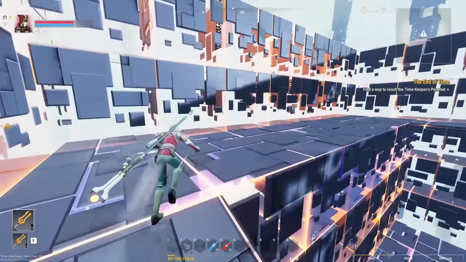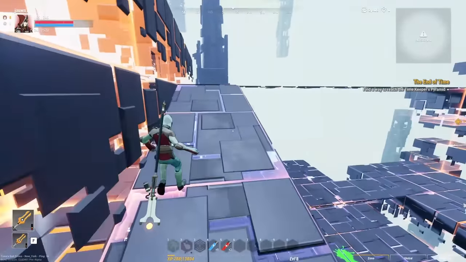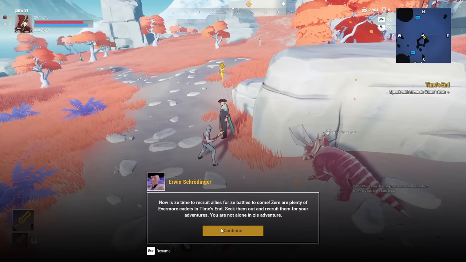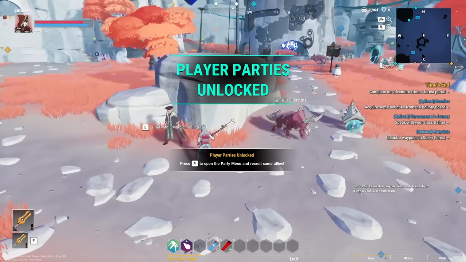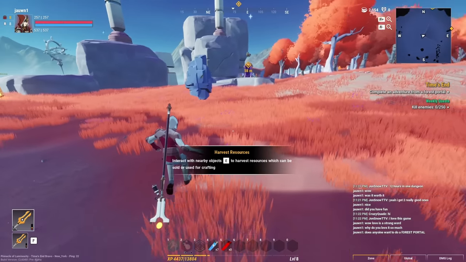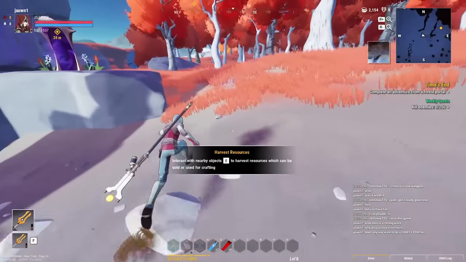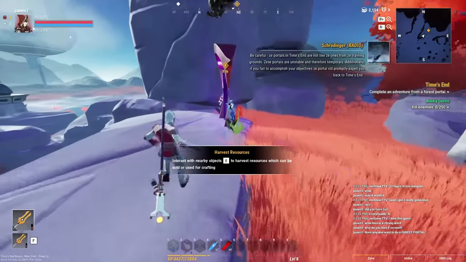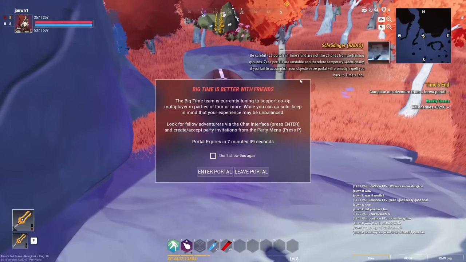Let's see, is there even anything else worth talking about for Big Time? Well, after completing this tutorial, my next quest was to continue completing more dungeons. Like I said, the main loop of Big Time involves traveling around a way too big and empty open world looking for portals. These portals can be activated to send you to a dungeon. Then you complete the dungeon and get loot. Repeat this endlessly. That's the endless fun that they mentioned earlier.